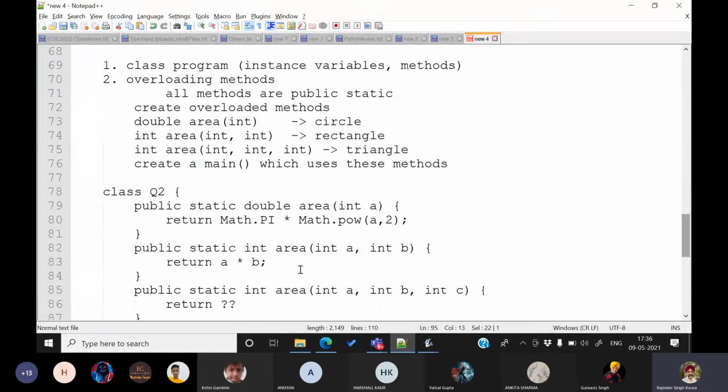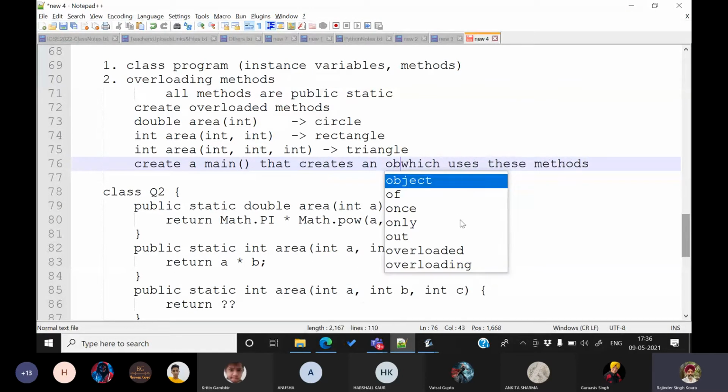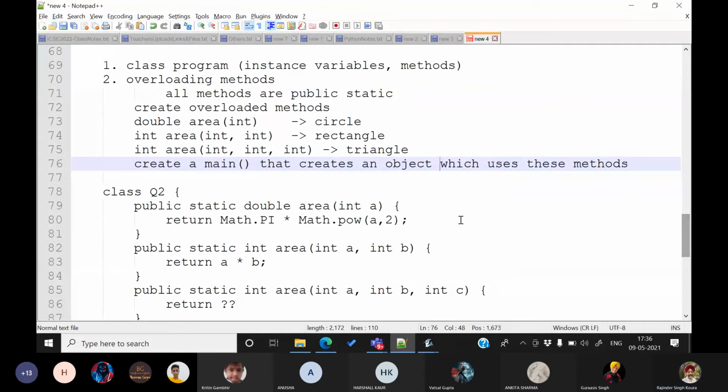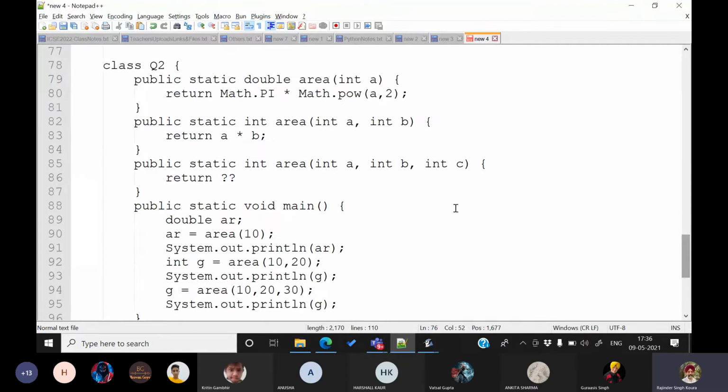The question could also be saying that create an object and use these methods. What should I do?